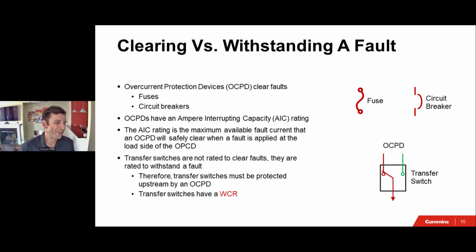Transfer switches, on the other hand, are not designed per UL 1008 to clear a fault, to open up the circuit. Unlike circuit breakers, they are rated to withstand the fault. So their contacts should not open. As a matter of fact, if there's a fault, those contacts should not even move by one micron or so.